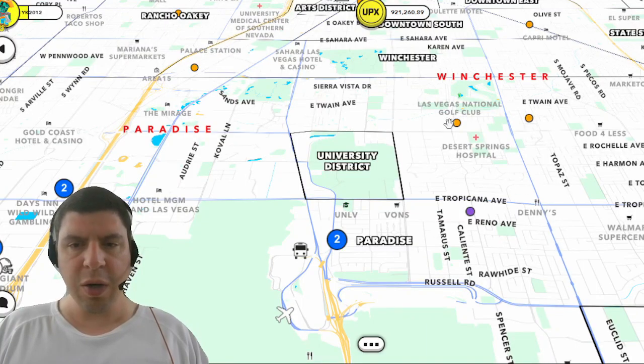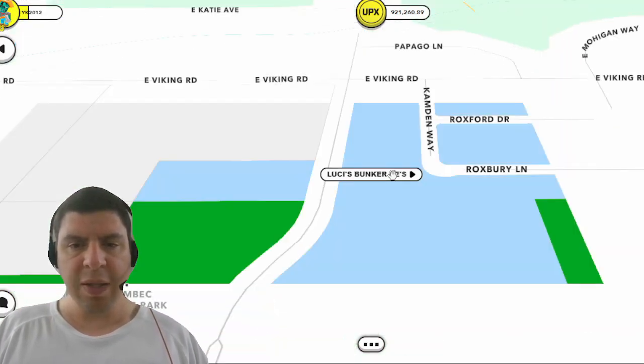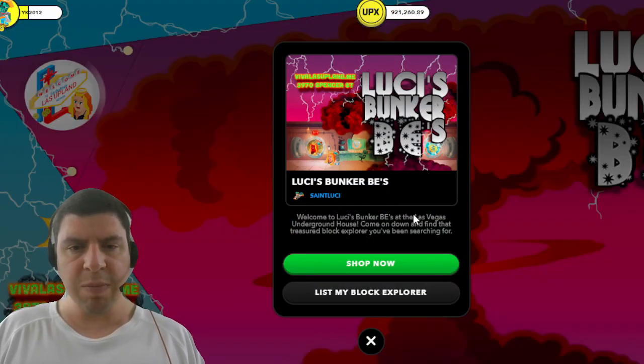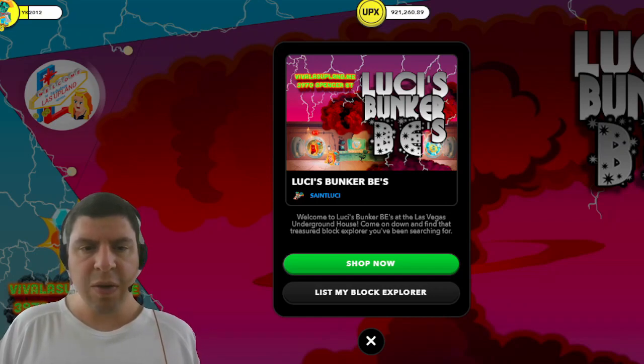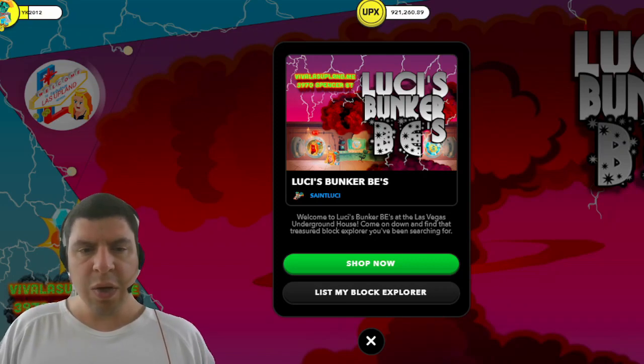Now, as for your car drivers, we know that there are Block Explorer shops where you can buy and sell different Block Explorers. For example, here we have Lucci's Bunkers Block Explorers, which is also part of the Viva Las Upland node in Paradise, Las Vegas. In a similar way that vehicles have different attributes, we can expect Block Explorers also to have attributes of their own, and players will be able to practice racing and train their racers in order to increase some of the performance of their attributes.